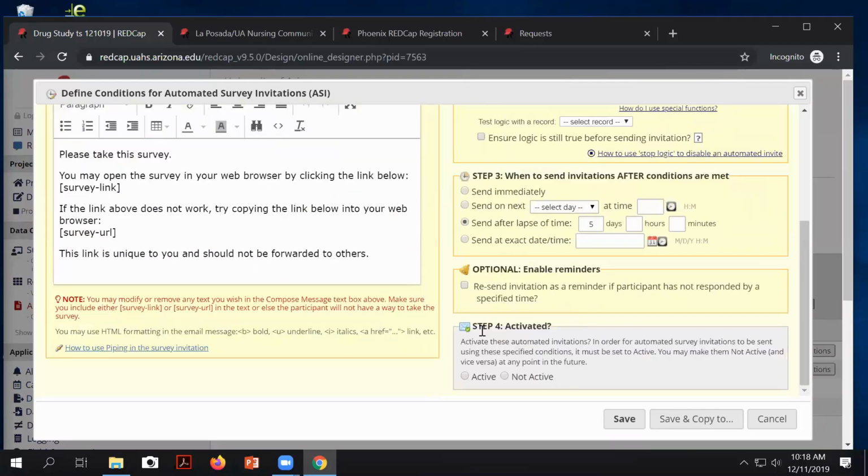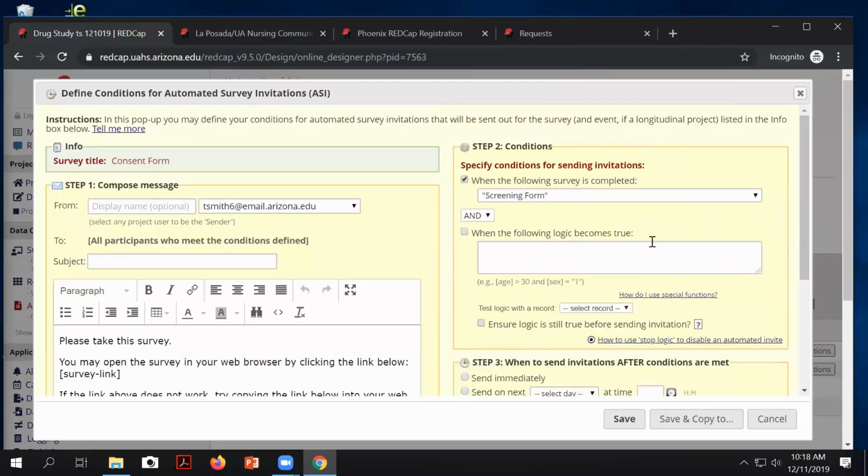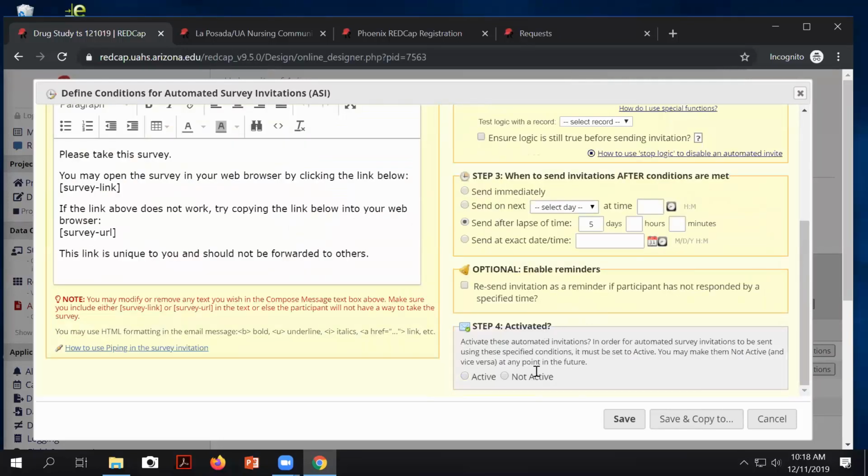You can turn on or activate the survey invitation or not, down here in the bottom right. So let's say you are not ready to go with it, but you want to set it up. You can just set it to not active, and it will save your settings.